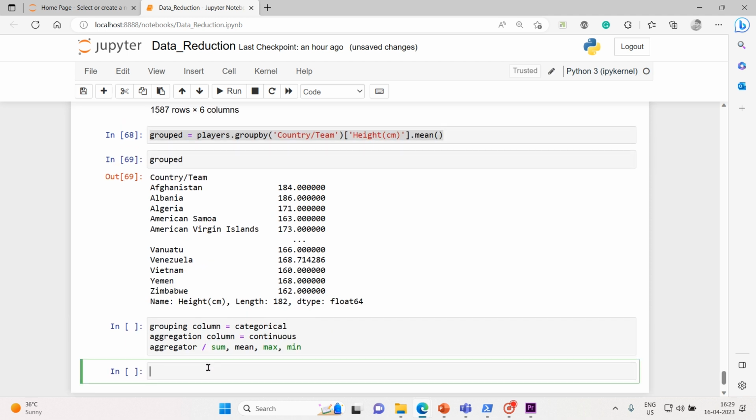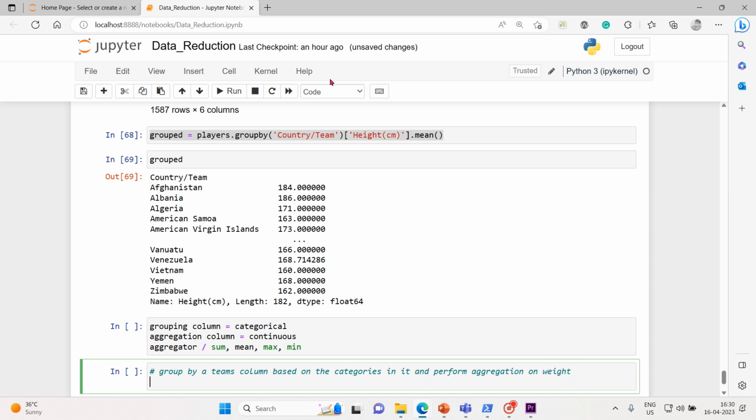So next thing, I want to group by a teams column based on the categories in it, and perform aggregation on the weight column.